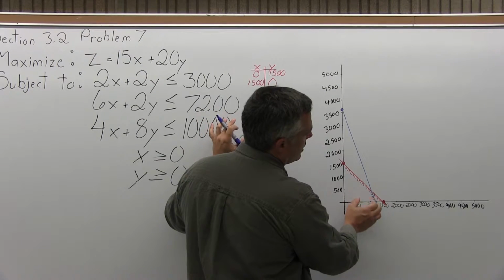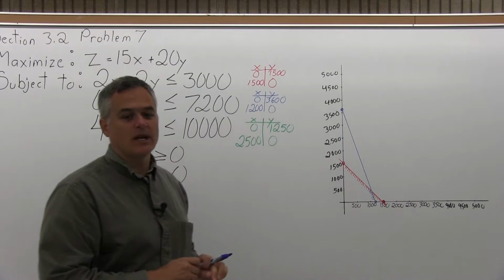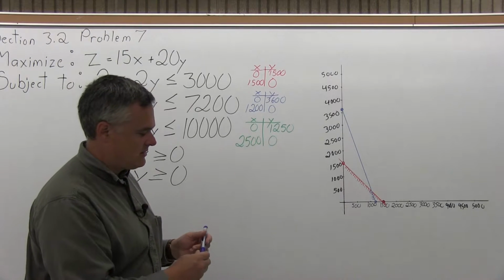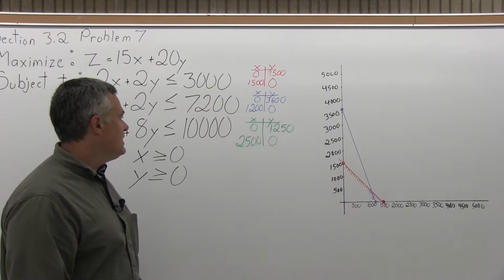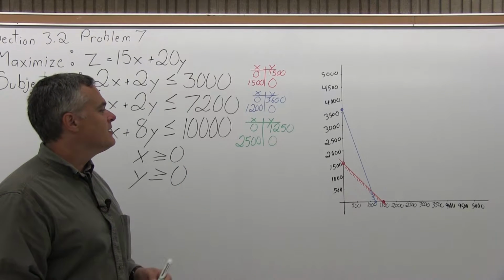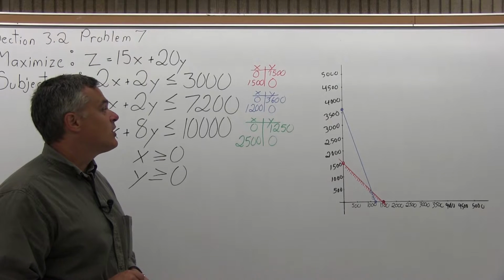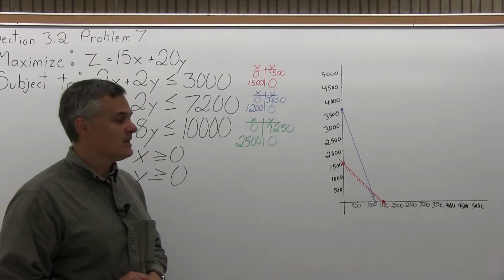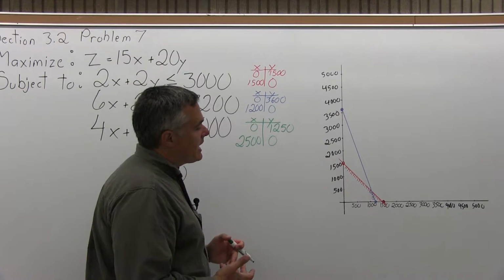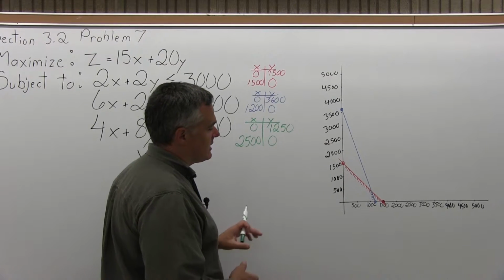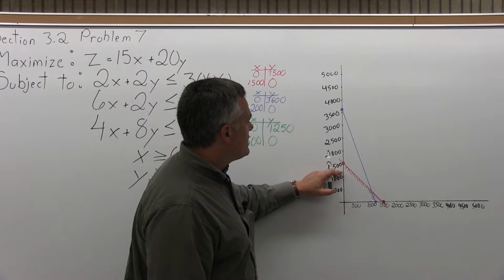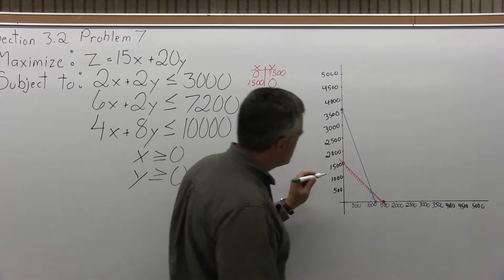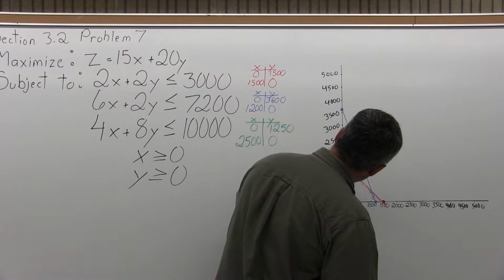So I'm just going to shade only the part that's below the red line anyway for the underneath side. Now, the next constraint down, that I had started in green with the 10,000 at the end, I have 2 points for that. Over 0, up 1,250. Like some of the others, I do not have 1,250 on my number scale. The Y scale goes from 1,000 up to 1,500, but the 1,250 should be exactly in between. So just by eye, go as close to the center as is reasonable.